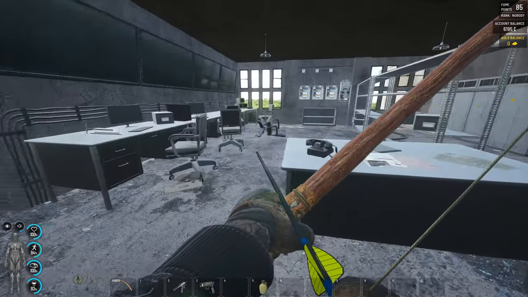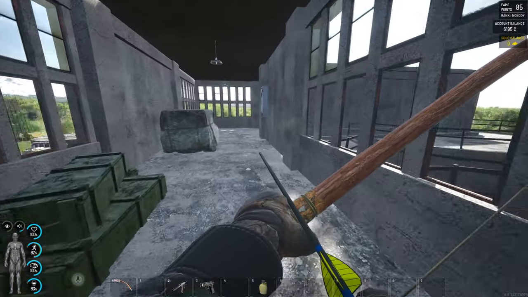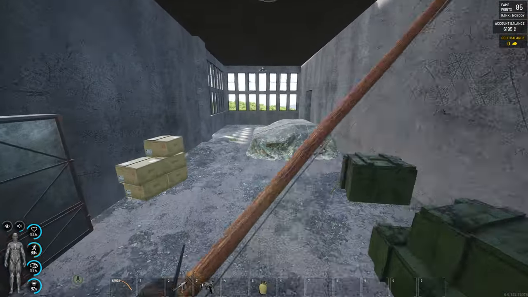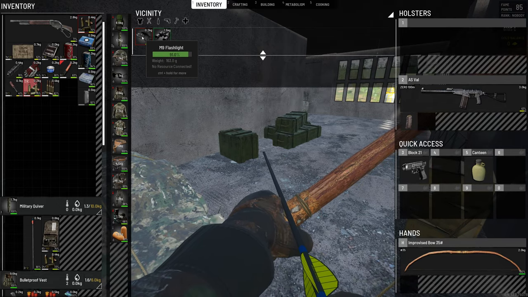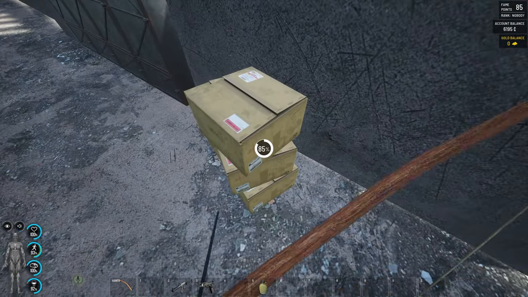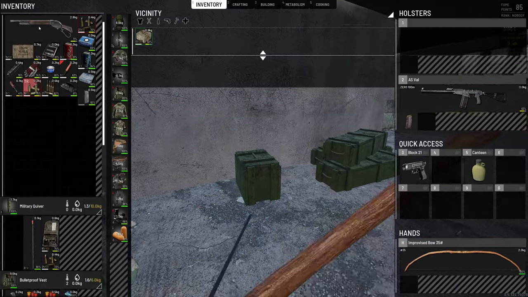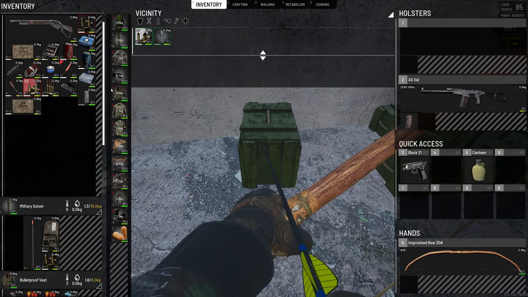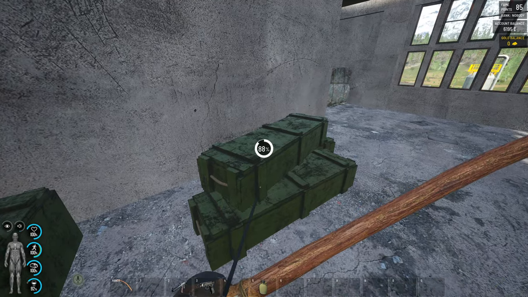Where nobody should be here. I'm not going to bother going through the desks and stuff. Oh, I was expecting a puppet, but no puppet today. Flashlight, yes. Flashlights are for weapons, which will help me see in abandoned bunkers and in the dark. Bolts. Getting a lot of crafting stuff here. What have we got? We've got 9mm, HSF-19 magazine.